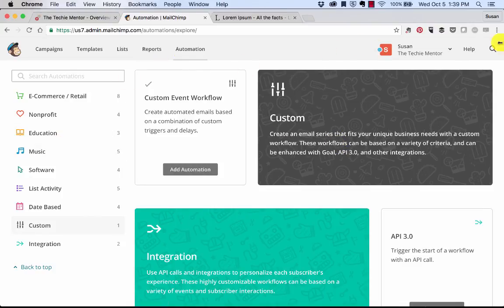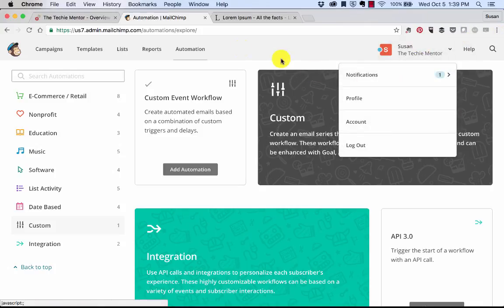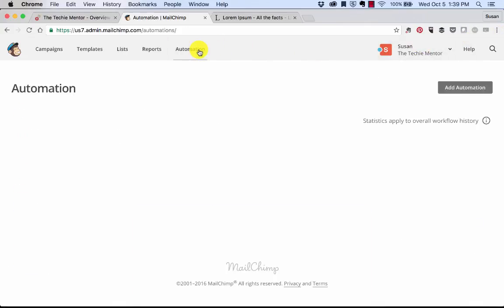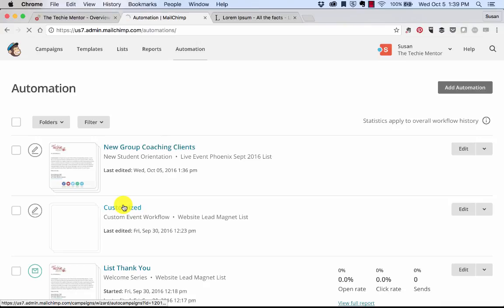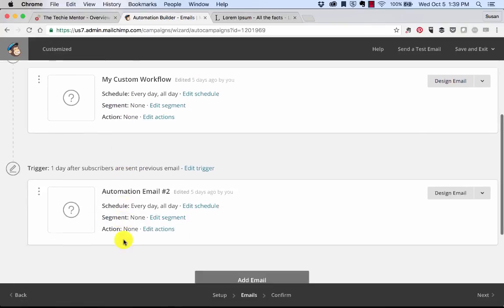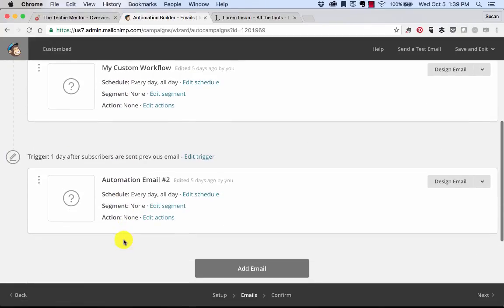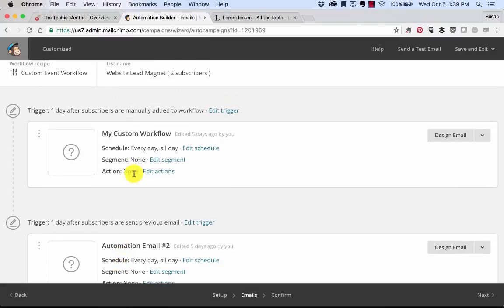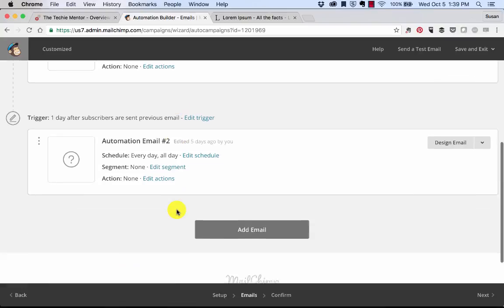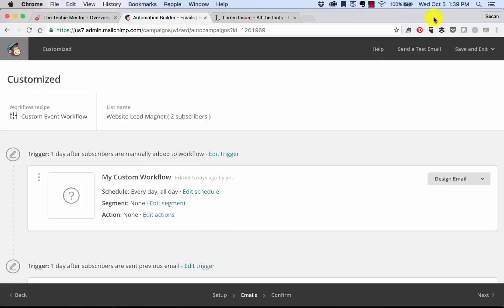And I actually have a custom one here. Okay, so this is just a custom flow that allows you to choose how you want it. And so really this is just starting an automation from scratch with no steps provided. You have to start everything from steps. So you're welcome to look at that one as well.